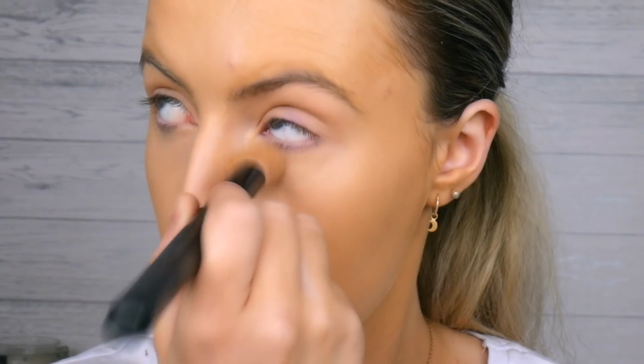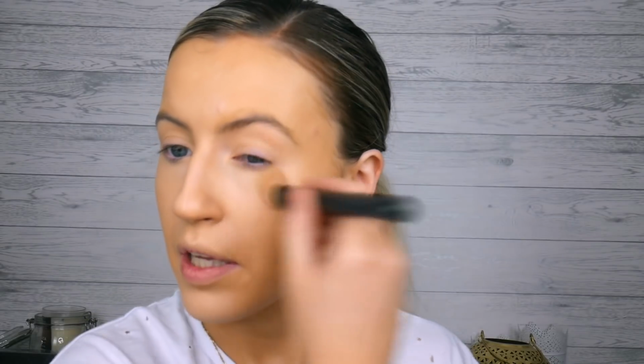My skin has not been cooperating with me. Well, no. I've been picking my skin, so that's why it's not cooperating with me. So I need a little bit more concealer recently, just to help with that situation. I like to go back in with my foundation brush a lot of the time and just make sure there's no big white triangles underneath my face or anything weird like that.